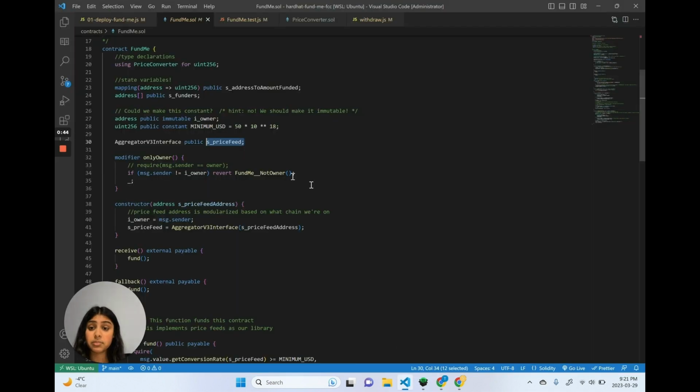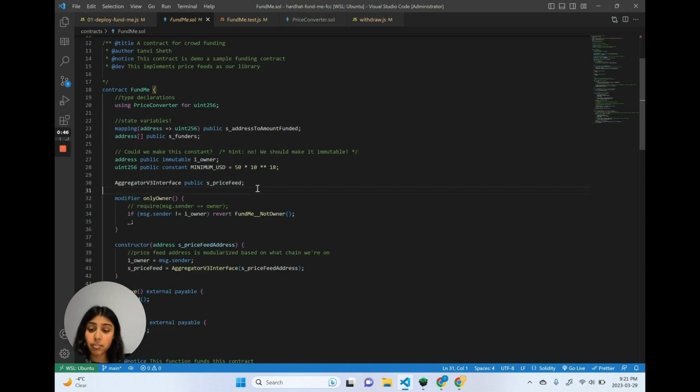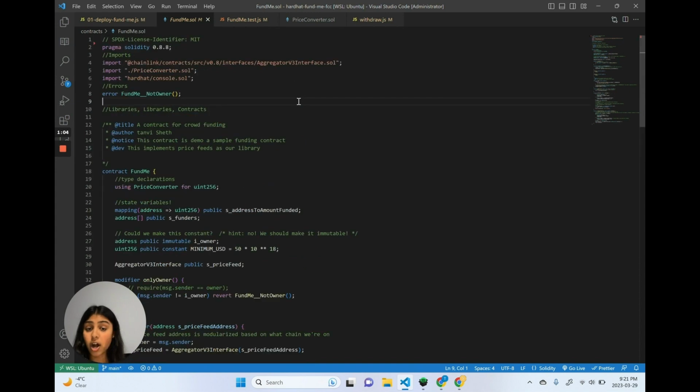We can take a look at my smart contract actually and see that I've prepended these storage variables, these really pricey ones, with s_. So s_priceFeed, s_funders. This is so I know that I'm working with something really expensive and I need to be mindful. I've also prepended the immutable variables with i_, like i_owner, or whatever the variable name is called, and constant variables are written in all caps. So I know exactly what I'm working with and if there's a way to make it even cheaper. Let's see what's exactly happening here before we take a look at the code.